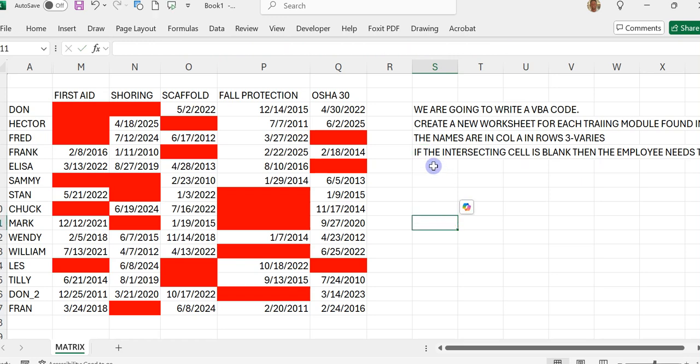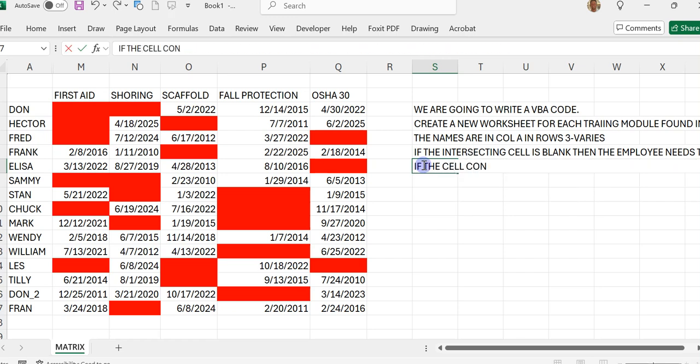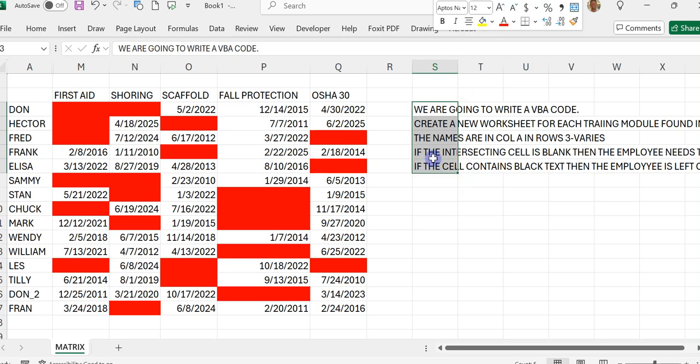All right, so if, don't even need to tell it, if the cell contains, so if it's black, then it's left off the list, just to be more specific. So let's just go ahead and grab those. Copy. I think that'll do it.